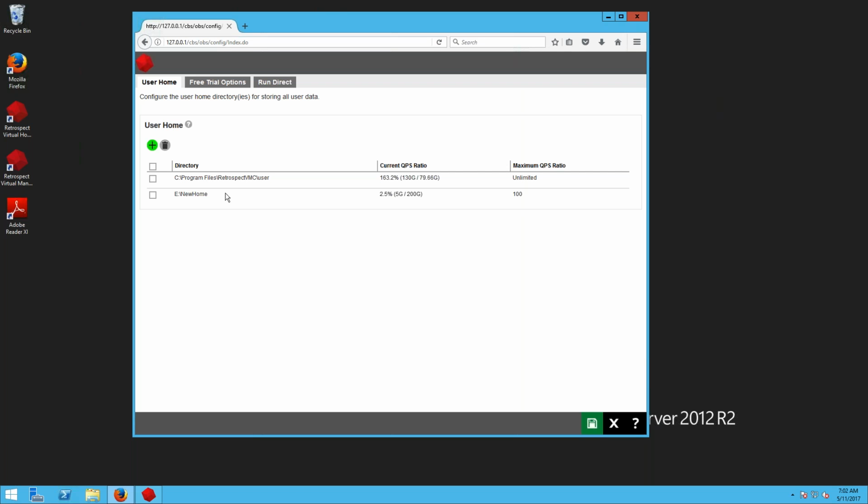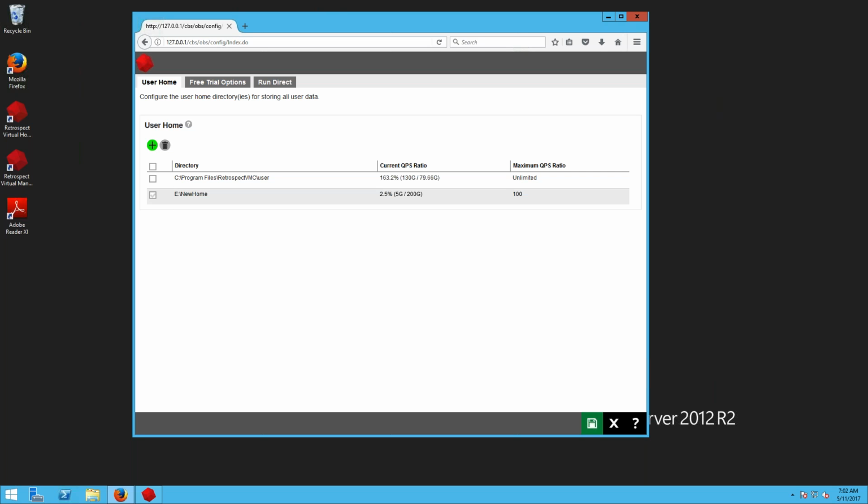The first thing I want to show is these basic settings here. The user home, I'm not sure if I mentioned yet, this virtual management console also acts as a cloud destination for your endpoint. So it can be accessed through your local network and also over the internet as well. What I'm showing you here is where you would define destinations for those backups to go.